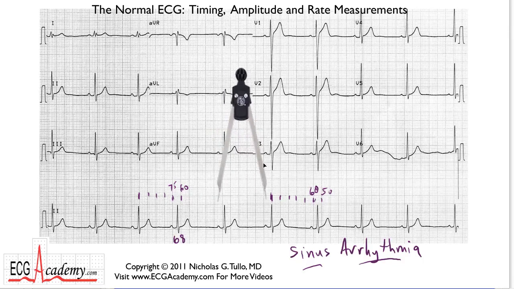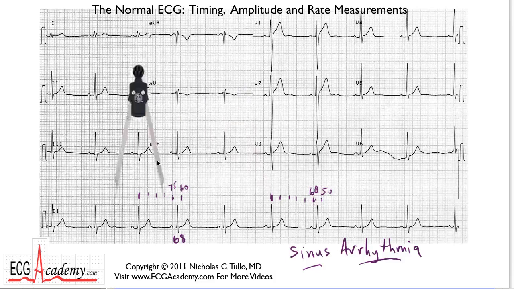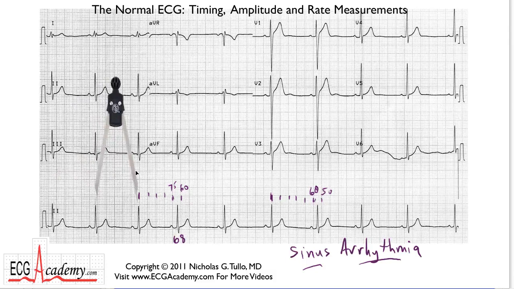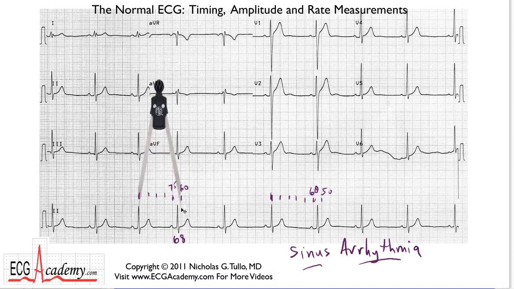For example, when things don't land exactly on a heavy line. So you take your caliper, and I'm just putting it on this point here. And then what I'm going to have to do is electronically resize it so that the other point lands on this other QRS complex, okay? And so then when you move the calipers from one beat to the next, you can get a sense of whether the interval is the same. This is almost the same, but clearly this interval is a little bit shorter.